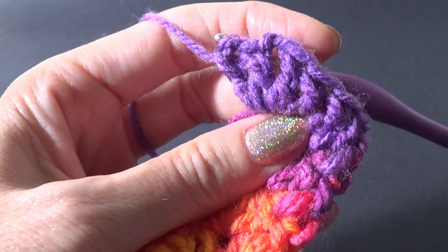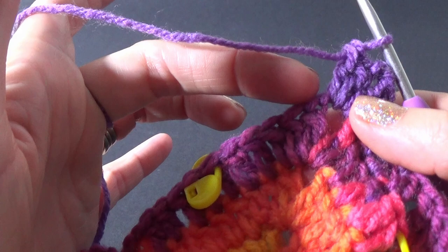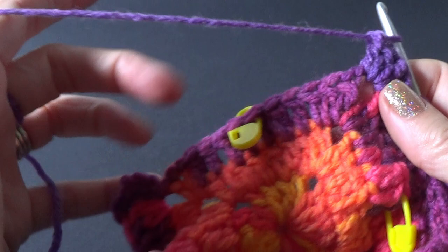Okay, so we're going to just repeat that all the way around, double crocheting across, skipping those 4 stitches, double crochet across. So complete that last section, pause the video, and I'll see you when we're ready to join.